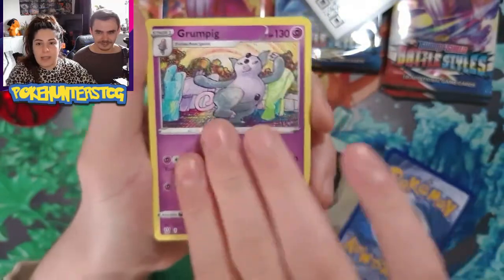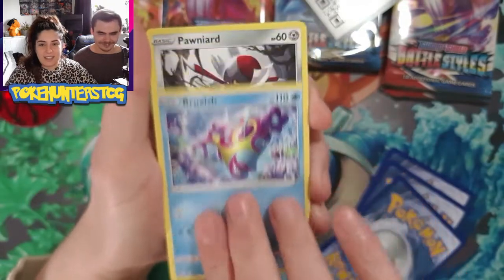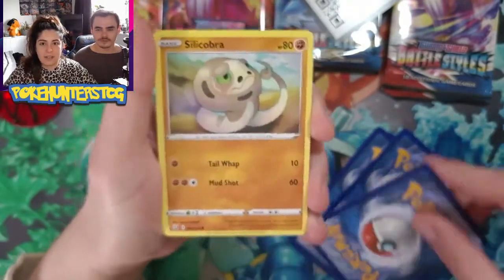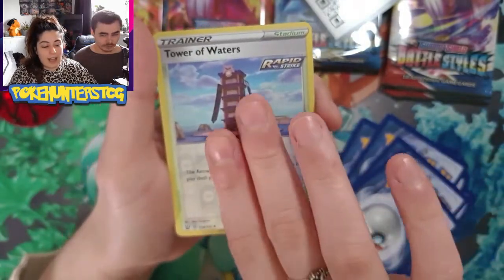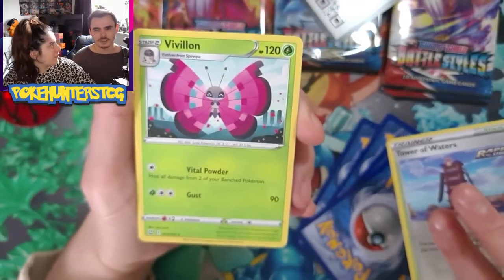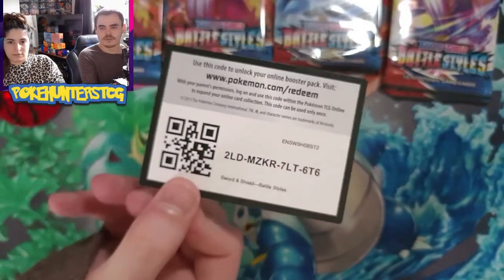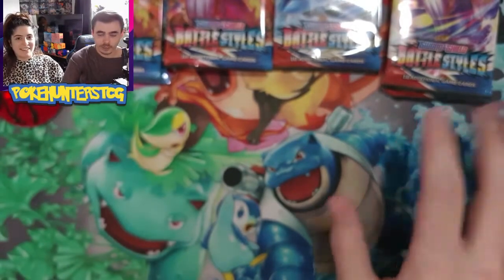Grass, Grumpig, Single Strike Squad of Scorn, Bruxish, oh no, Ponyta, Timburr, Tepig. Glameow, Silly Cobra, Reverse Tower of Waters, Vivillon. I like that though. That's wicked. Cool, I like that. Nice. Where is that? There? The code card. Where did that go? I don't even know.